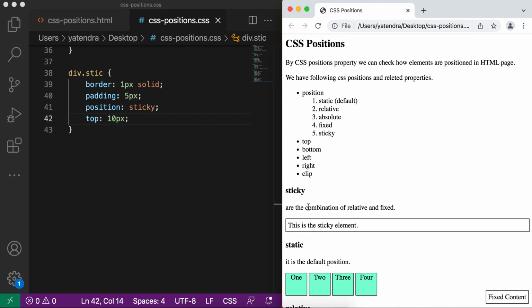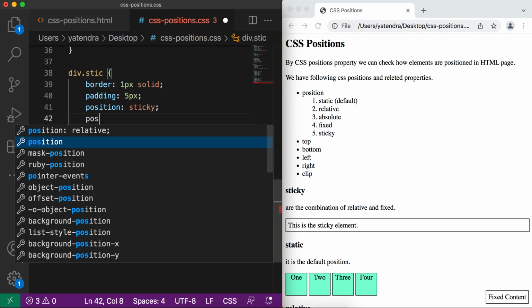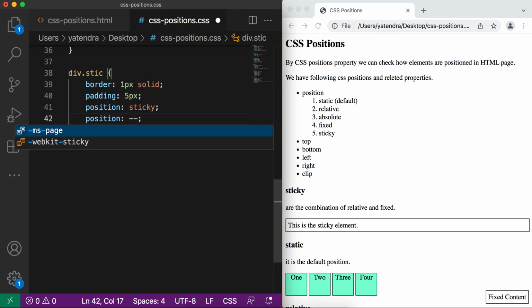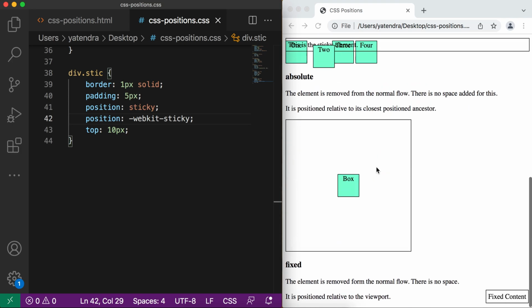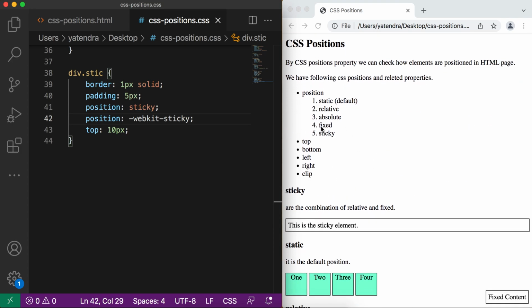So this way you can use the sticky. For Safari, you need to give the position -webkit-sticky. Then this position will work. So these are the positions.